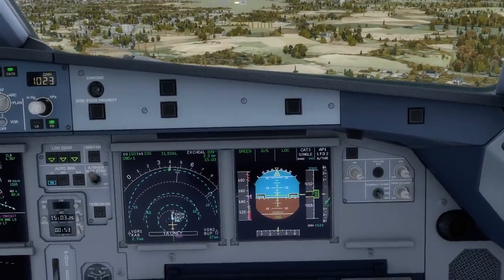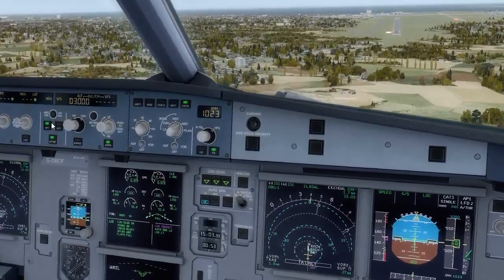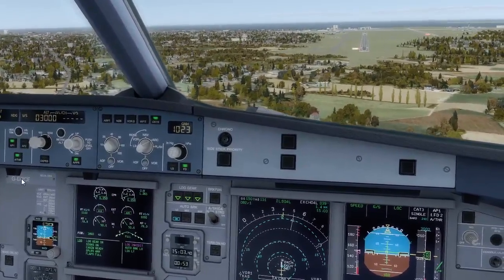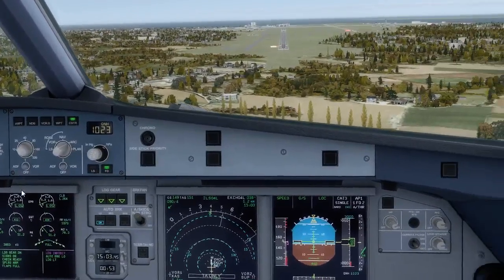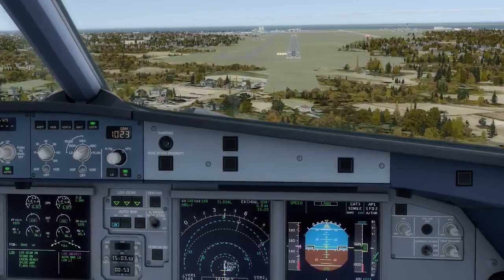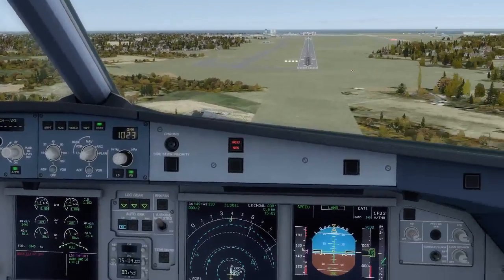Okay, I will disable the autopilot just by wiggling the stick. You can call me as well. You can deactivate it if you like. 500. That's alright, I'll just do it this way. I've seen him do that in real life on videos and stuff, so might as well. You wouldn't think so, but apparently they just wiggle the thing and then there they go. 100 above minimums. Autopilot off. Landing, checked.